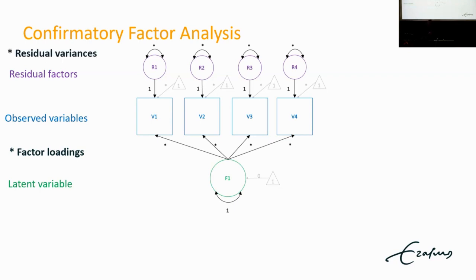And then with regard to the residual factors, we can estimate, there they are again, residual variances. So how much error variance is there? How much variance is there left unexplained when we look at the variance of each of the items? And we also have the mean model. We also have intercepts. They are typically denoted by triangles. And we can estimate intercepts for each item. This is very briefly the confirmatory factor model. And that forms the basis of everything we do when we test for measurement invariance.